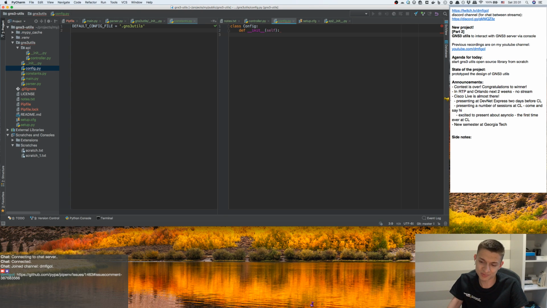Well, you basically pass a config file and that's pretty much it, and we should read it. Okay, so config file name, and it can be none.